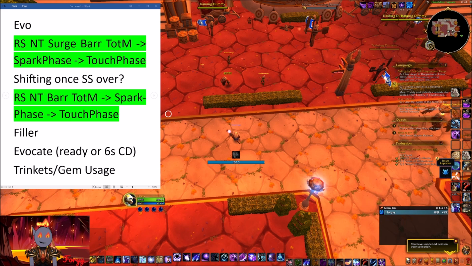So you're going to Arcane Blast 4 times to finish off your Spark. And then we're back into Touch phase again, which is just the same thing. Missile, Blast, Blast. Missile, Blast, Blast. Missile, Blast, Blast. And we're going to keep doing that until once again Touch of the Magi is almost over. 1.1 GCDs or under 1 GCDs, you press Presence of Mind, Arcane Blast, Arcane Blast.